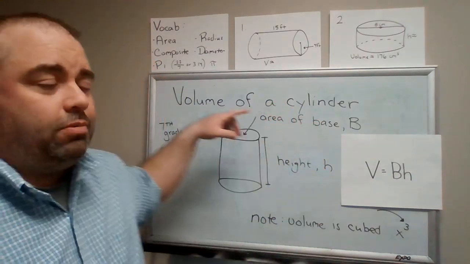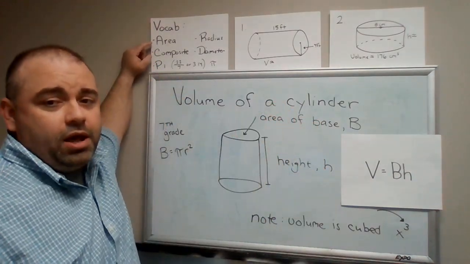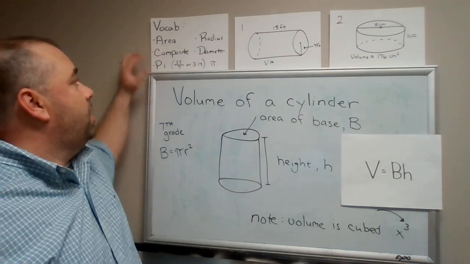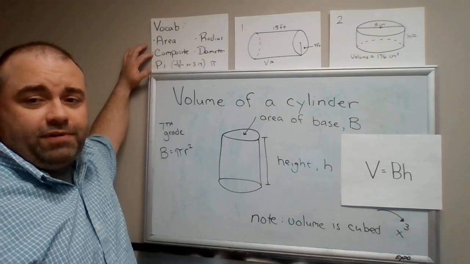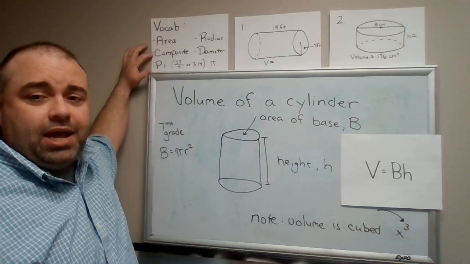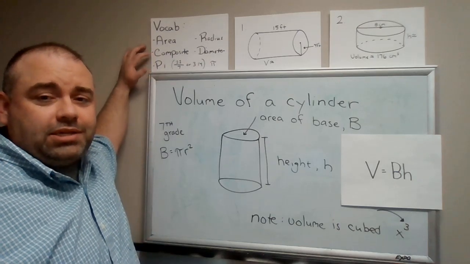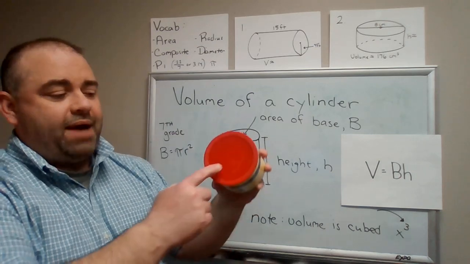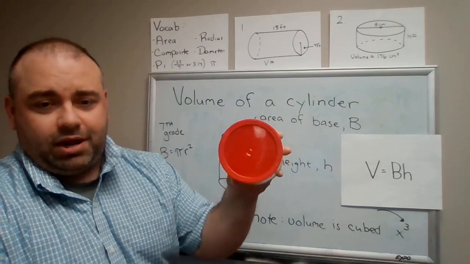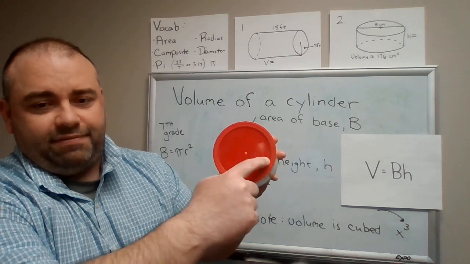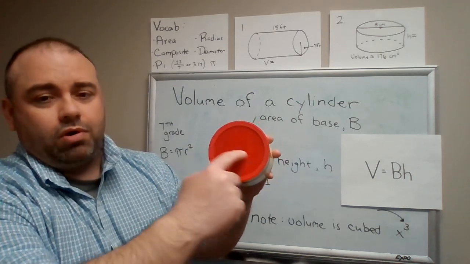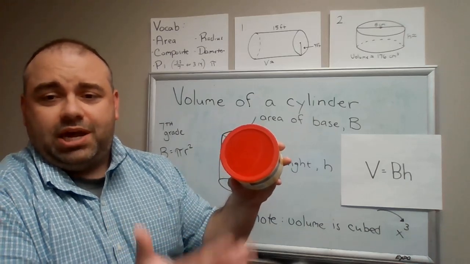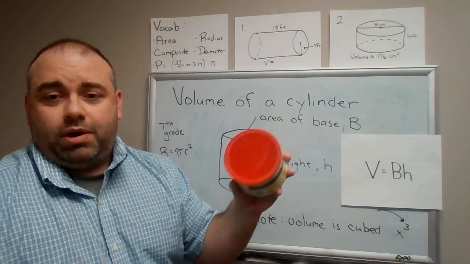So if we look at the vocabulary we have to review, we have area. Area would indicate how much space it would take up, how much of the surface it would be. Composite would mean if we put more than one figure together. For example, maybe we have a rectangle and a triangle put together. We would be composing them, putting them together: composite figures. Radius, remember, would be half of the circle's width. If you see this little dot in the middle right here on the lid, you can see that that would be halfway across. And then diameter would go all the way across. So those would be the two big terms you would see. We'd indicate those by a D or an R, depending on how you want to label them.